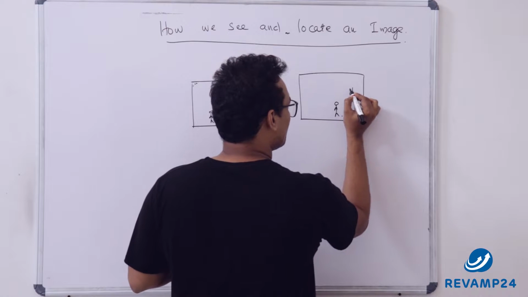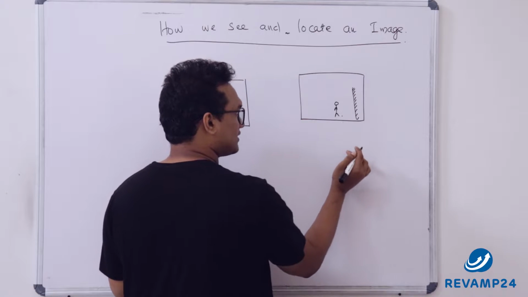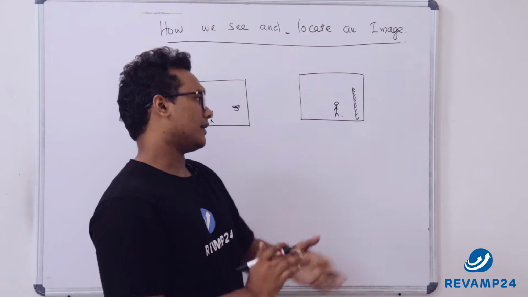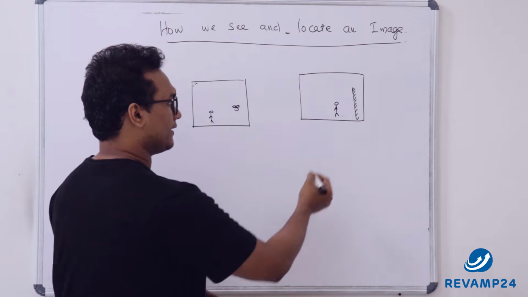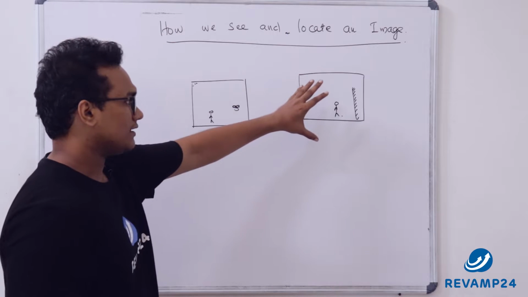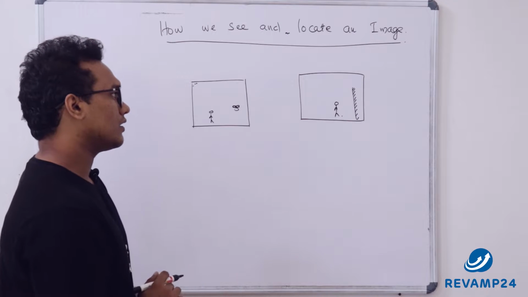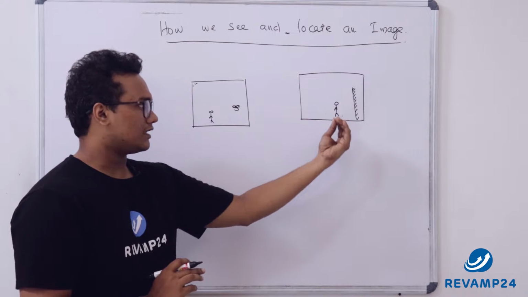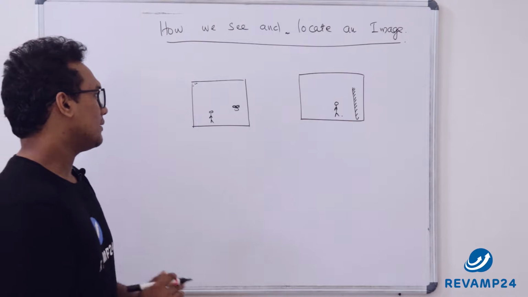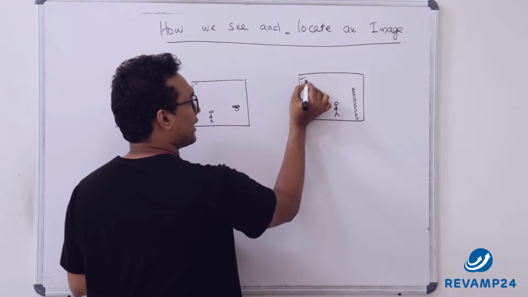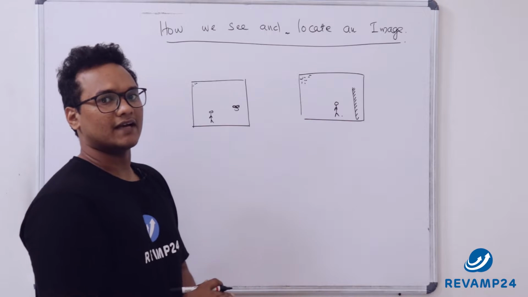So for a mirror, one end would be polished, the other end would be painted. So this is the polished surface and the other end is painted. Okay, so this is the painted edge. I have marked this with slashed lines. Here in this room, we have not lighted up. The bulb is turned off, and can we see ourselves in the mirror? No, because the light is not present inside the room. The moment we switch on the light, we are able to see ourselves in the mirror because there is the presence of light inside the room.